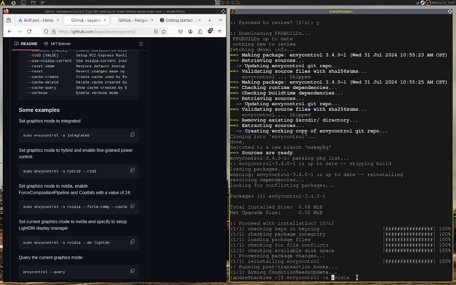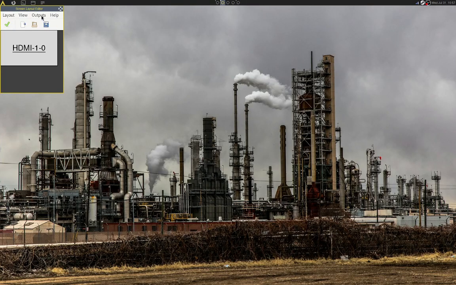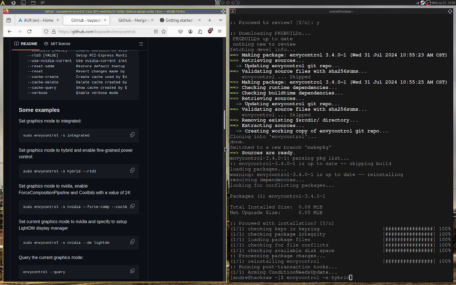So what I found online, and it was kind of difficult to dig up, but I found it, is you go back and you put EnvyControl -s hybrid. Now this was unintuitive to me because as far as I'm aware, it automatically is in hybrid mode. So I don't understand why this works, but you do EnvyControl as hybrid, and then you reboot, and then when I rebooted, lo and behold, both my monitors showed up, and if I selected them, they both worked completely normally. Everything is fine.